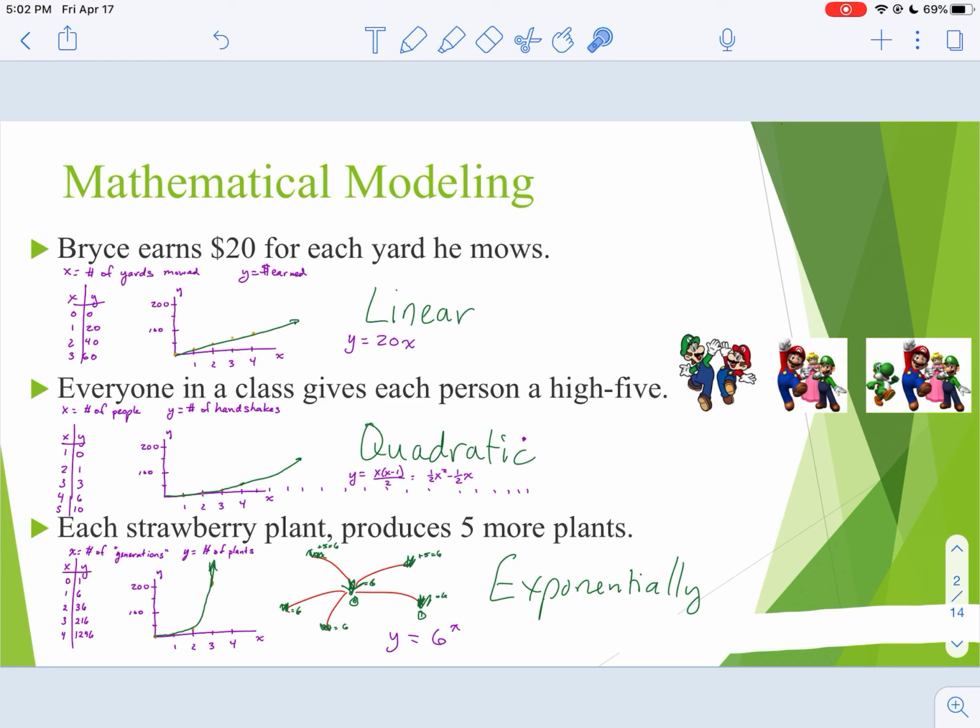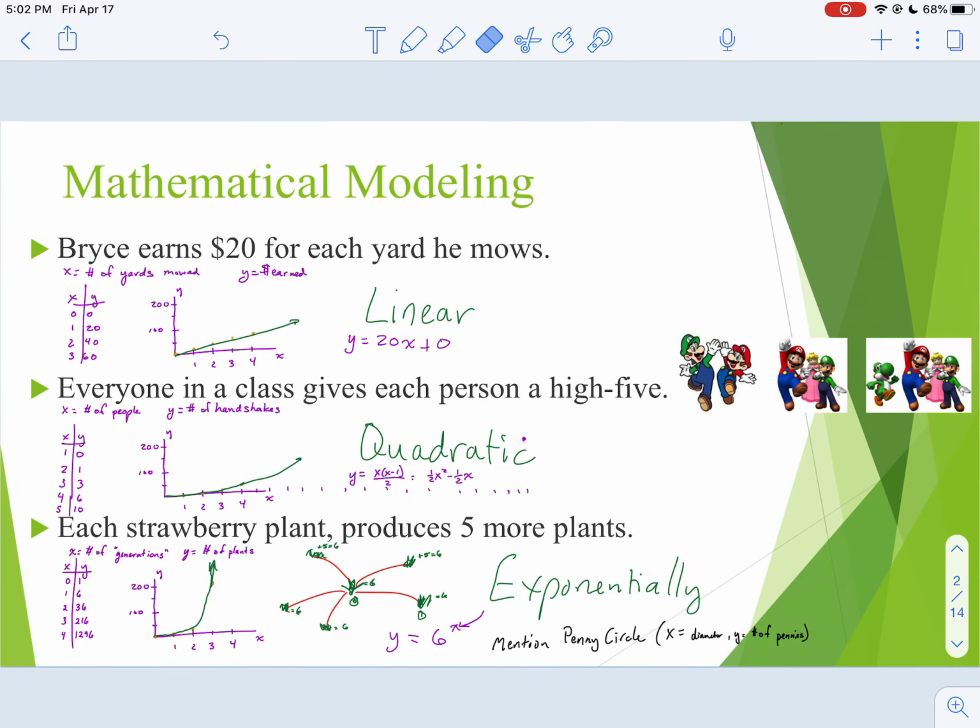And so hopefully you can see that linear functions happen when things are going up constantly. We get a straight line, and we get an equation like this. y equals, you're familiar with mx plus b. In this case, b is 0. Quadratic, you've probably seen before as well. It's more of a U-shape if we would have the negative side of the graph, and it's got an x squared in it. Exponential, y equals 6 to the x. The x is in the exponent, and that's why it's called an exponential function. So that is going to pretty much wrap this up.